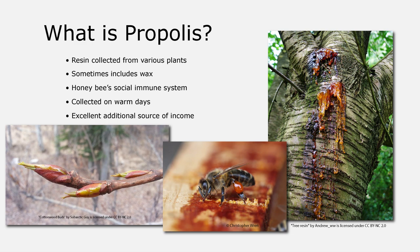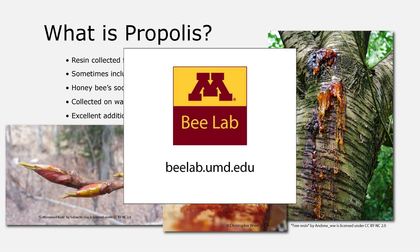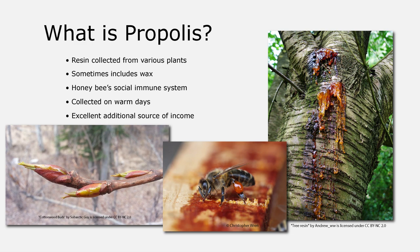Propolis acts as the honeybee's immune system. So when the colony's sick, the bees will actually go out and gather extra propolis to kick the infection. Typically, it's collected on warm days while the resins are soft, and your best time for harvesting it is in the autumn. For more information on propolis, definitely check out the University of Minnesota's Bee Lab page. Dr. Marla Spivak is one of the authorities on the topic and has done some amazing research. Propolis is definitely one of the more underutilized products of the hive, and it's getting a lot of momentum — the research surrounding it is bringing a lot of good public awareness.